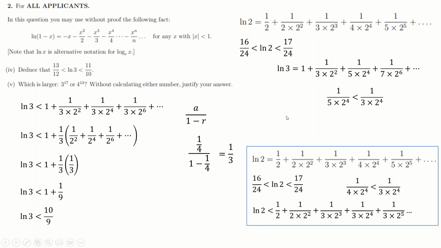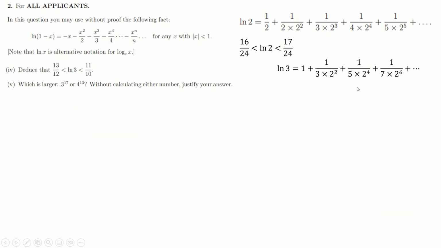And I think what I established here was my mistake, was look at this 10 here. How are you getting a denominator of 10? Well, 10 is made out of 2 and 5, right? So I must have a 5 somewhere in the denominators to make this, which I got rid of here, right? I got rid of this 5 and just made it a 3. So my deduction here was that I need to keep this 5, and I instead need to change all of these odd powers beyond these to a 5.